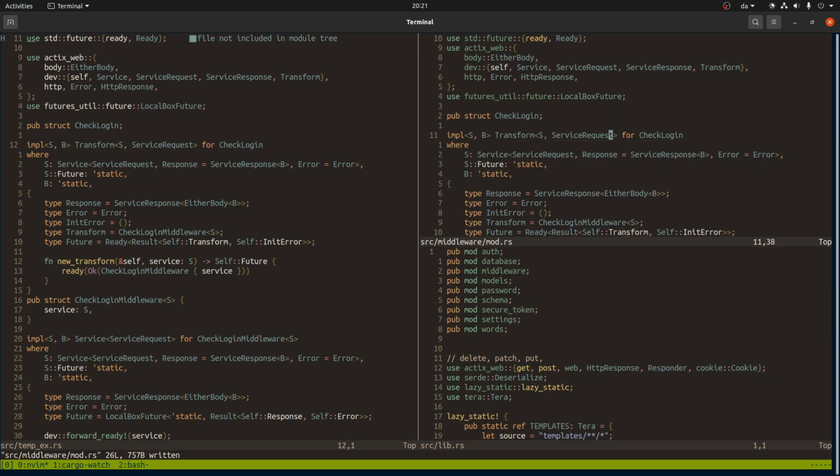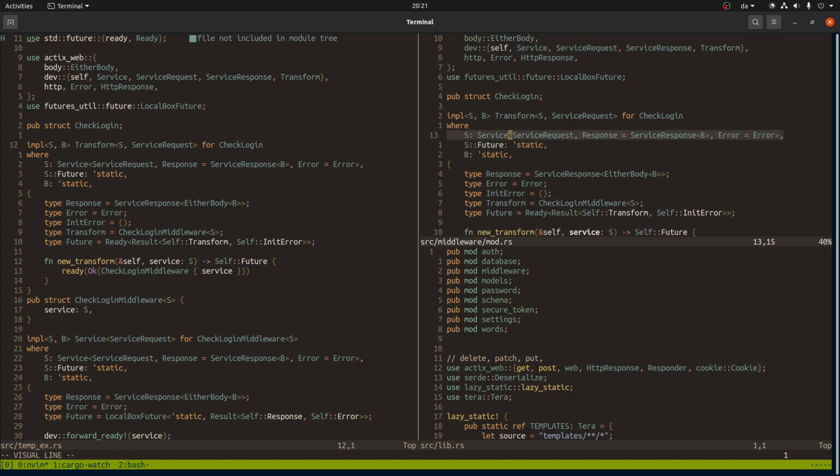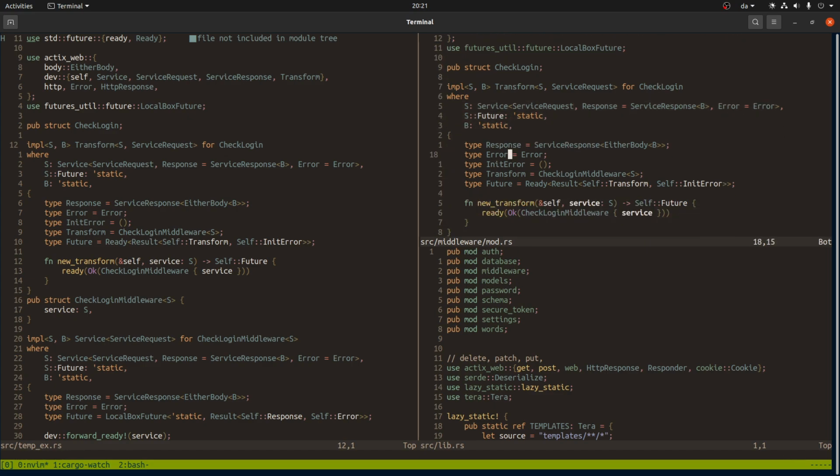Okay, that's fine. Then there are some weird trait bounds here. You set the response type. I don't really know if this can be made simpler, but the transform operation itself is this check login middleware. It's certainly not simple, this middleware stuff.